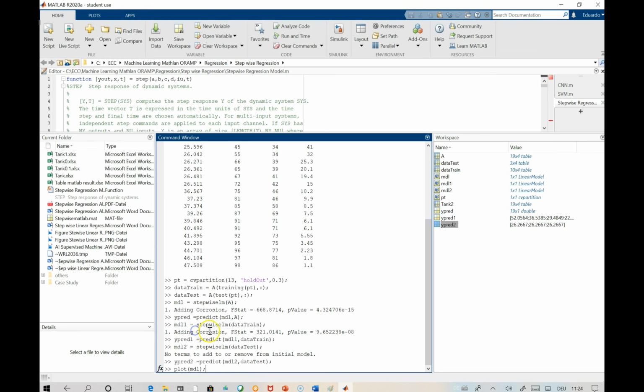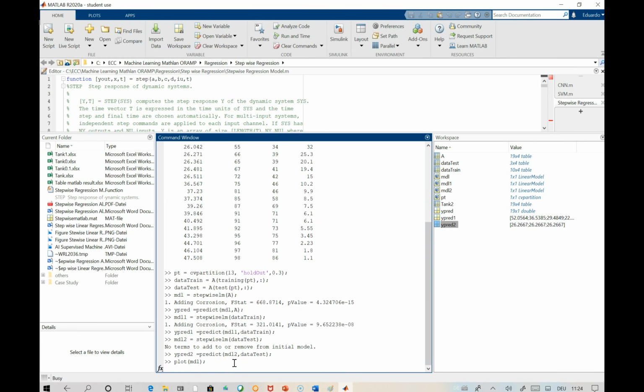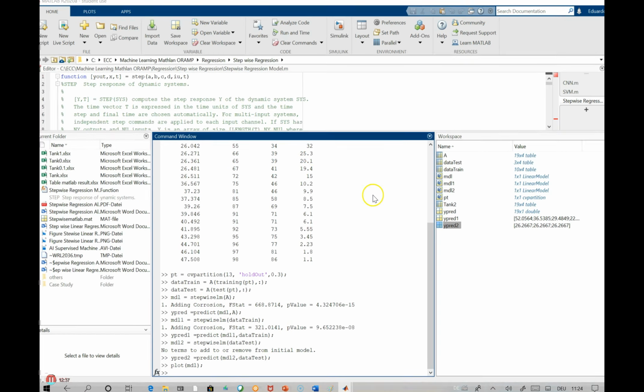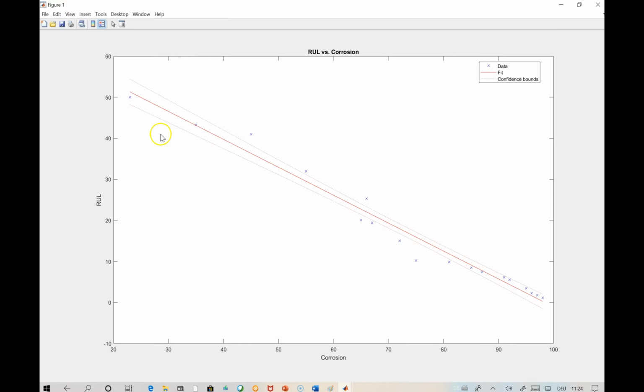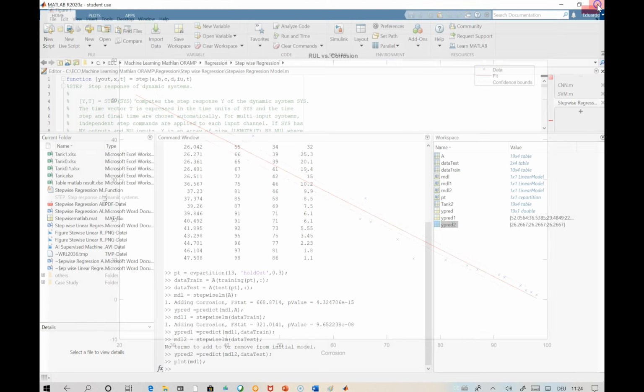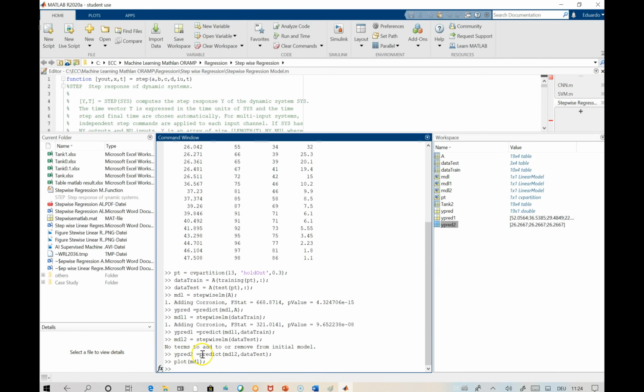The first MDL is the one that has the whole data set, and we are able to plot this MDL graph here just to present the results. So here we have the corrosion and the remaining useful life. We can see that this straight line represents the regression line that will be used to predict the remaining useful life.